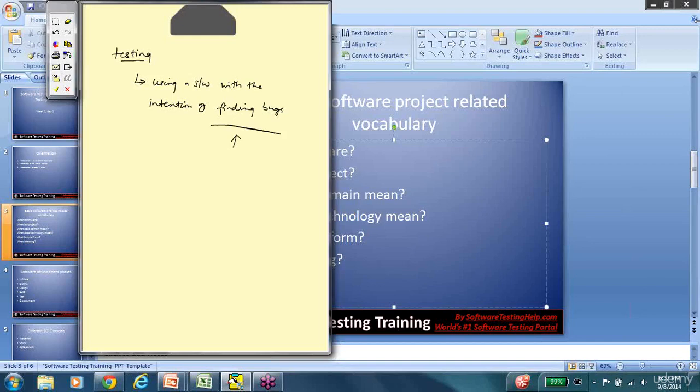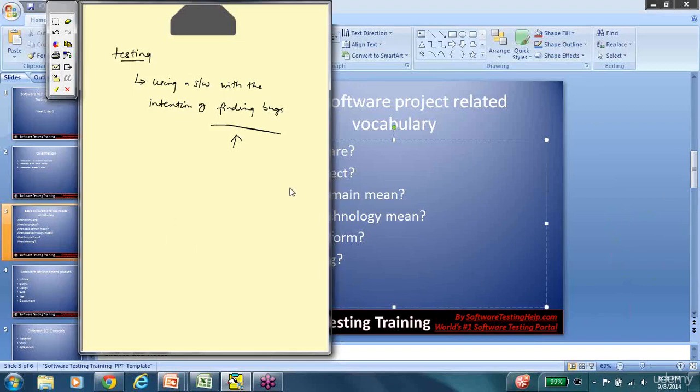So this is again, we might consider this to be very basic, but again, as I said, in the class we don't take anything for granted. We want to set very clear expectations on what something is and what something isn't. So yes, testing is using a software and finding if there are any discrepancies between requirements and what the software is really doing. Thank you, Amelia. Yes, that's a perfect definition.